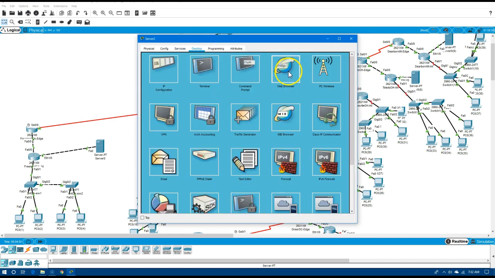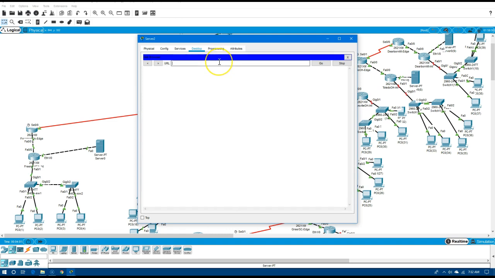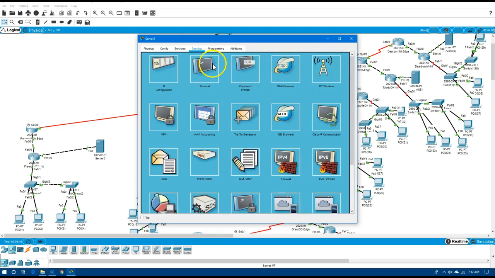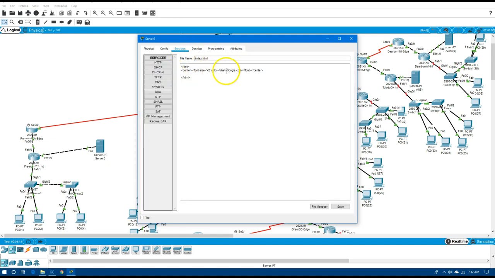Then we can go to the desktop, to the web browser, and do localhost. We can see, no, that's misspelled, so let's go ahead and take that back up there, because that's going to bother me.